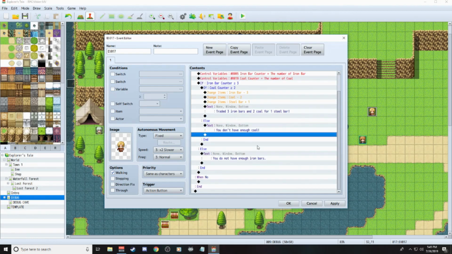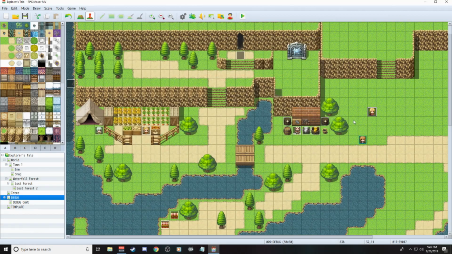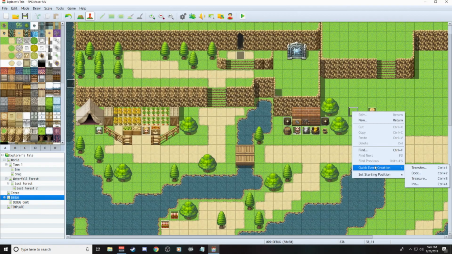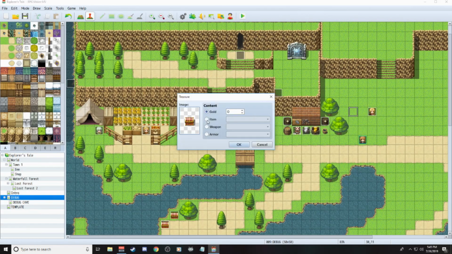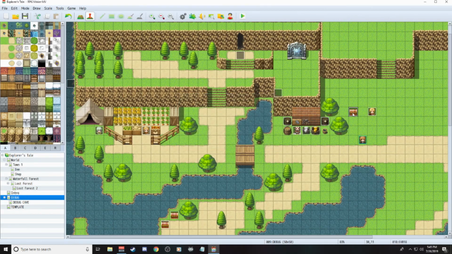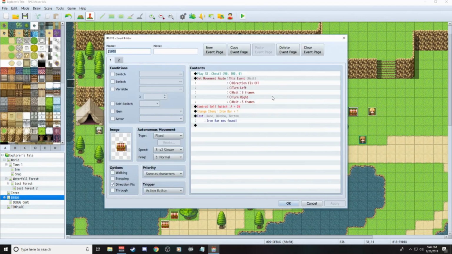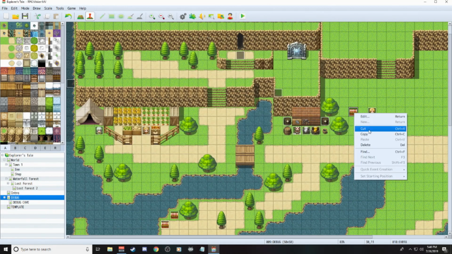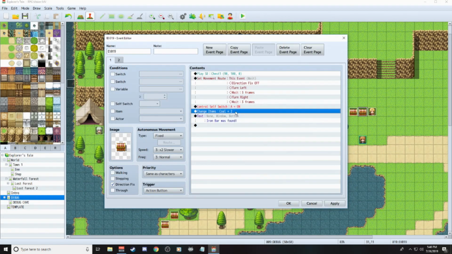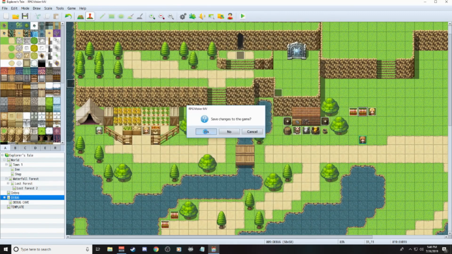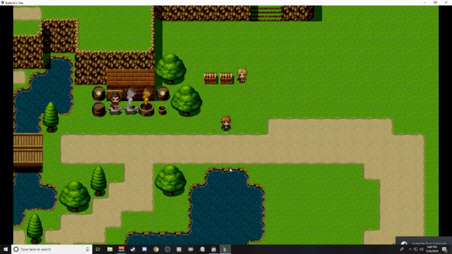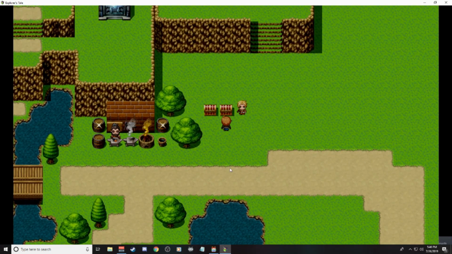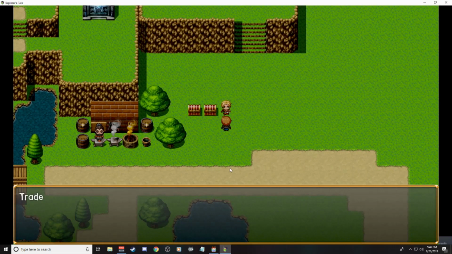So now let's go ahead and check this out. Apply. Okay, we're gonna have to go ahead and just put a quick little chest in here to give us the materials that we want, because I don't feel like doing all the smelting for it. So let me just do that real quick. All right, so I made a couple chests down. This one has some coal in it. This one has some iron in it. So let's just test this guy.